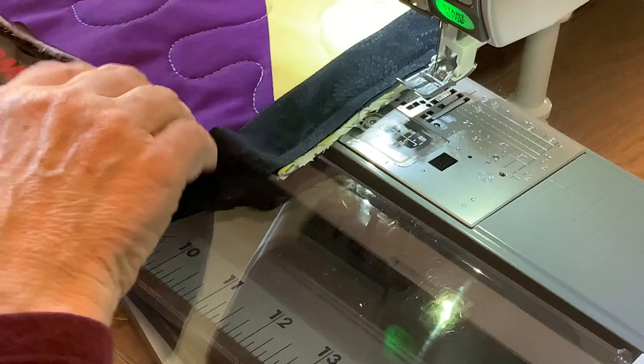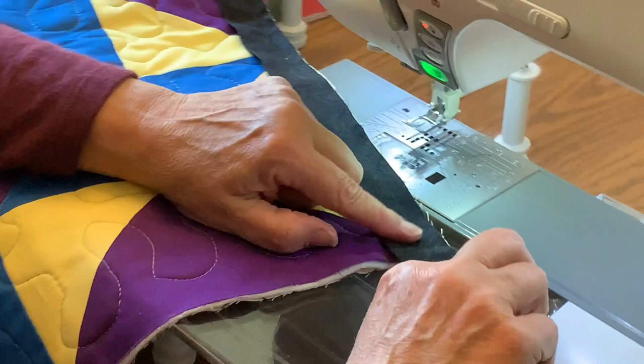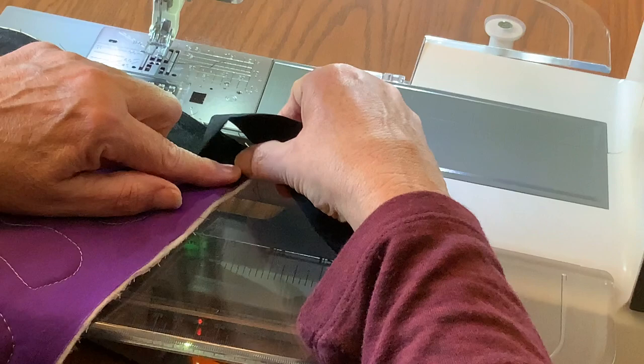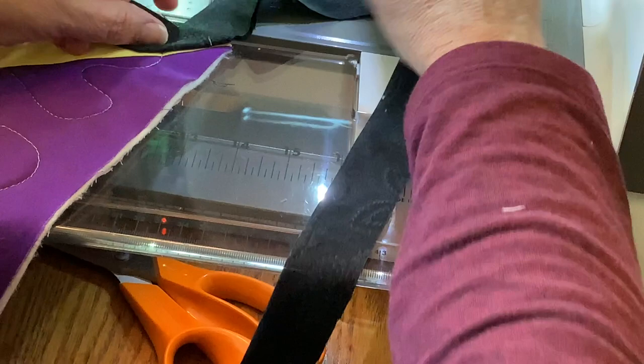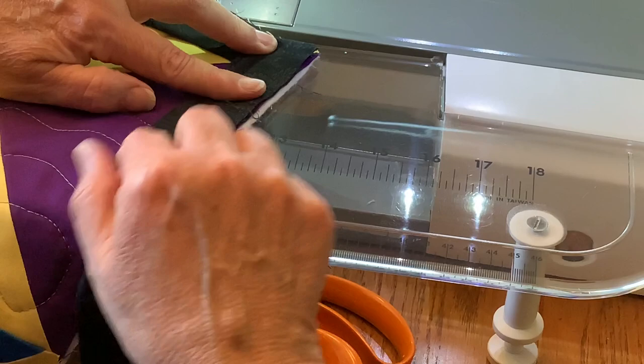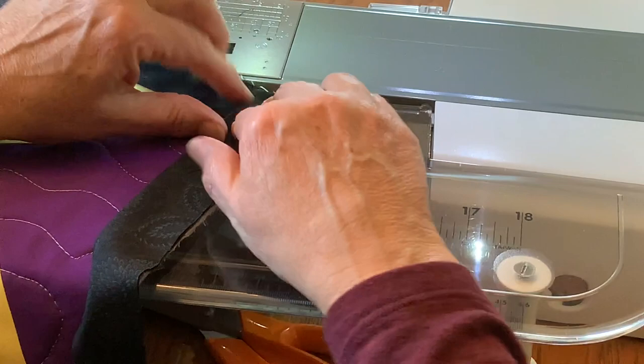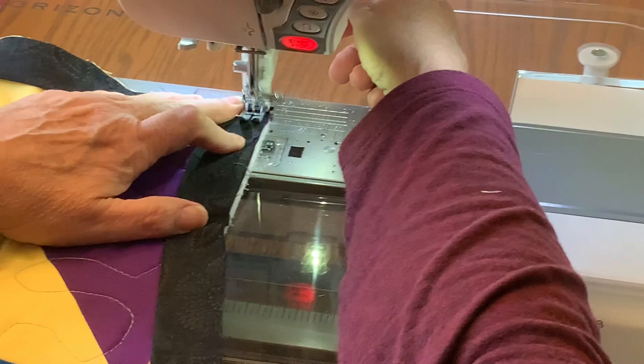Then I take, and this is going to be awfully hard to see because it's black, this piece of binding and I fold it, give a little crease there, and I fold it up and fold that up on a 45 underneath, and I turn this down and fold it down so that this edge then continues down this side of the quilt. And inside this little fold is that little miter corner, like that. So then I just put this back under the presser foot and start at the corner again and sew until I get to the next corner.